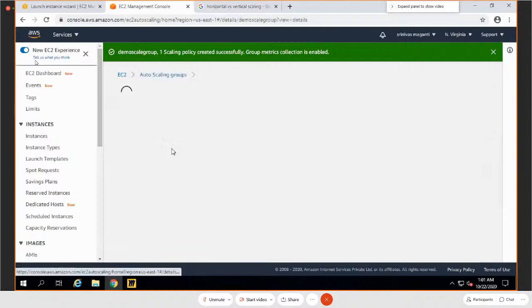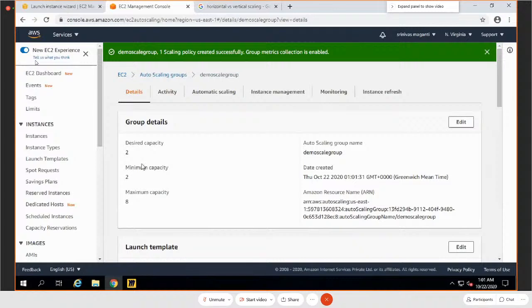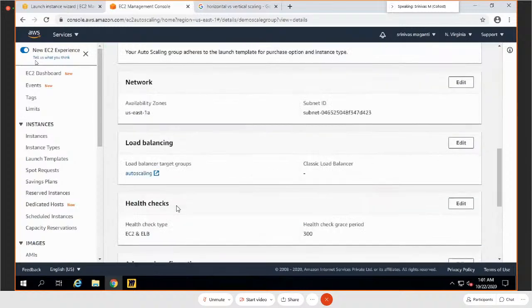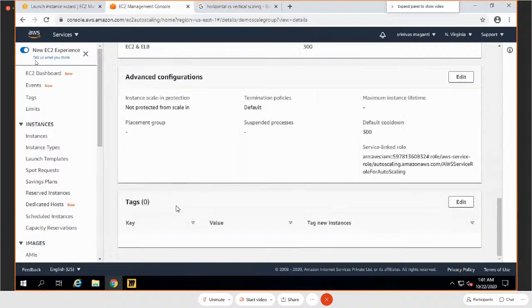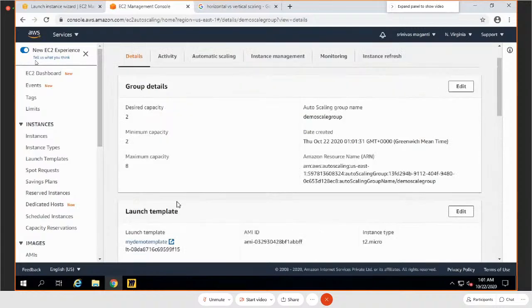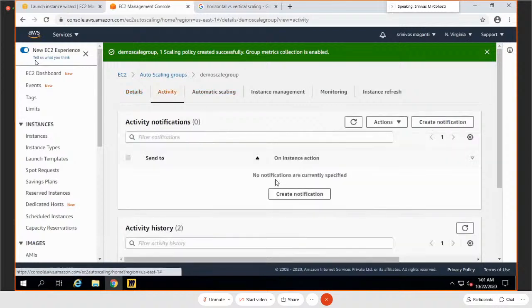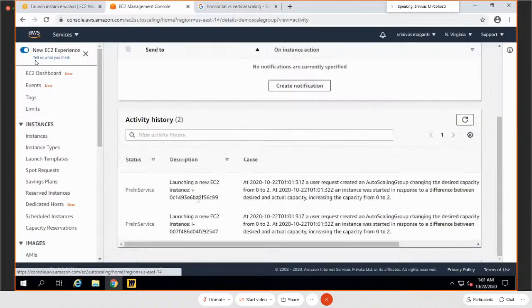Now just select it. Desired, minimum, maximum. Let's see. Started deploying. Activity. Launch instance. Right.